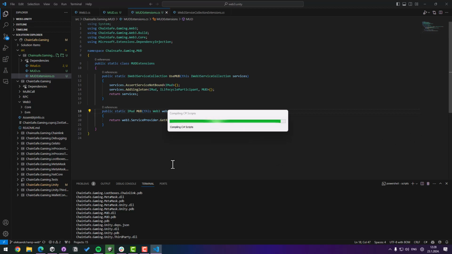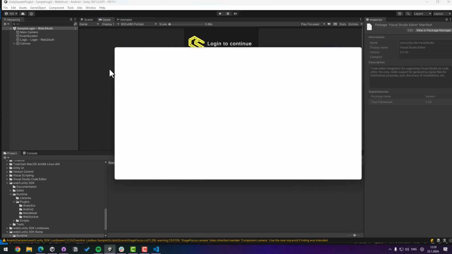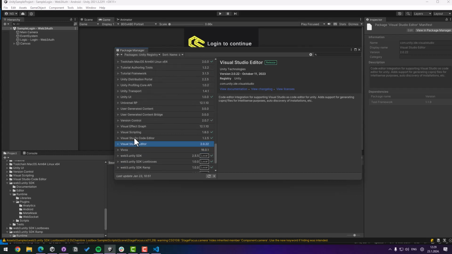Now open the project. It's going to take some time. When you've opened the project, just go to Window, Package Manager. Click here on Packages, Unity Registry, and make sure to install Visual Studio Editor. That's the important thing, because that's going to make your Visual Studio Code work with Unity.